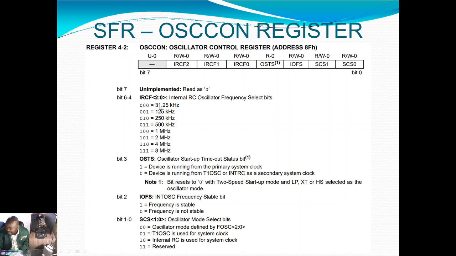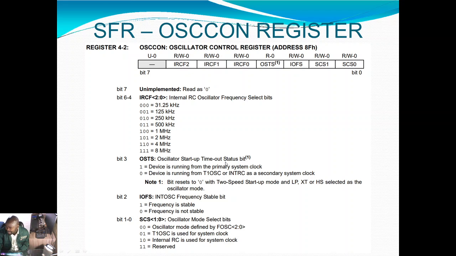You can select the frequency at which you want your internal oscillator to run using bit 4 to bit 6. Right. Bit 7 is there, but it's unused, always 0. So obviously now, if bit 7 is 0, I need bit 6 to bit 4 to be 110. In hexadecimal, 0110 will be 6. The 4 upper bits of this 8-bit register become 6 in hexadecimal. And then what are the 4 lower bits saying?